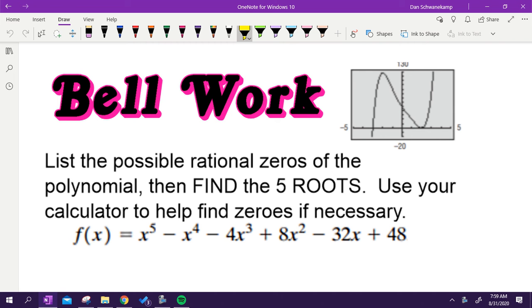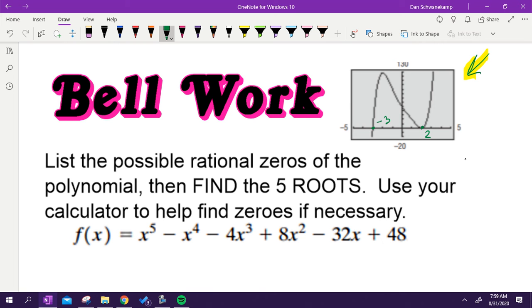Use your calculator, okay? I still want to see every bit of work, but by using a calculator, we're going to be able to see things a little bit better. So up here in the corner, I graphed this thing. Based off of that graph, you've got to make sure your labels are correct. That's -3, and that's +2.